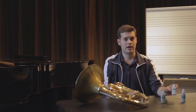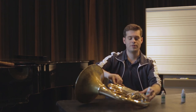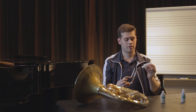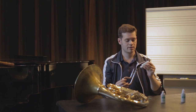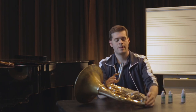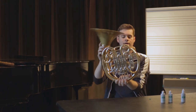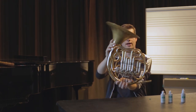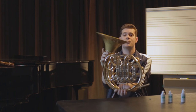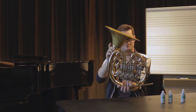Next, we're going to take our light valve oil. And what we're going to do is take off one of our slides, put about an eyedropper's worth of oil into the slide, then put that back in, and then pour that into the valves, and then kind of rock it back and forth to make sure it's getting to the inside of each of the valves. That'll protect the valves internally from corrosion, and just kind of make sure they're nice and well lubricated as well.